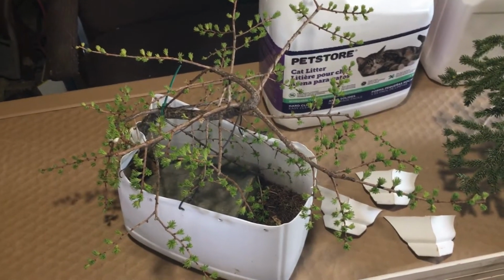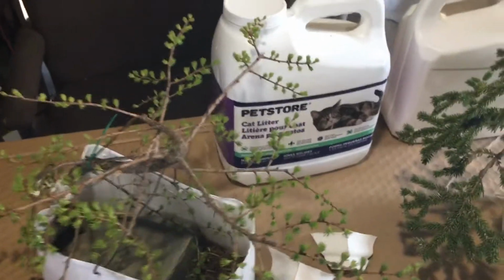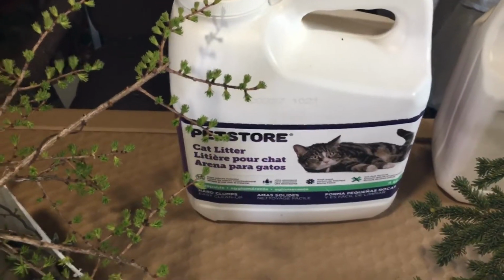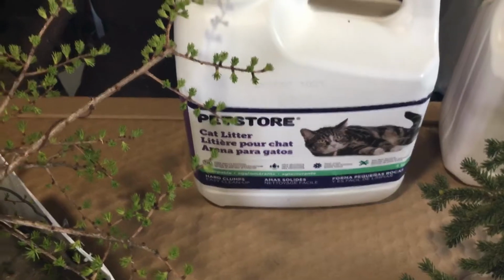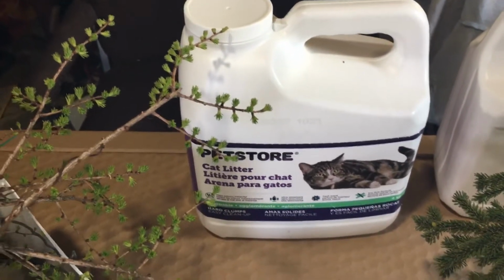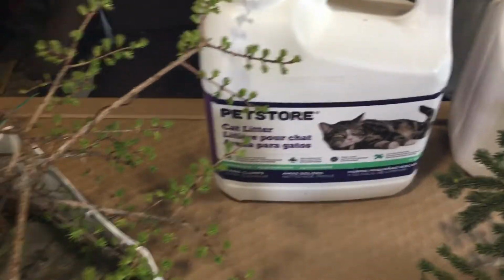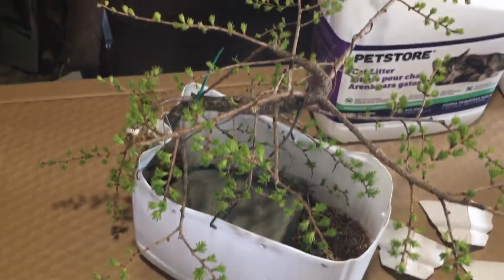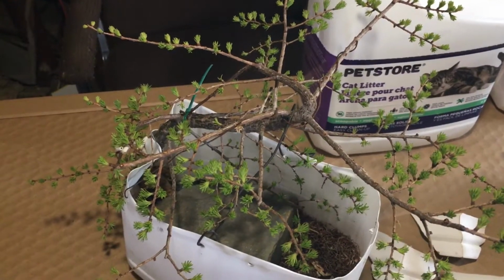I'm trying my hand at bonsai, and I've used these kitty litter containers, plastic containers kitty litter come in. Mostly garbage, generally ends up in landfills, but anyway, I cut them off and use them for planters, and I've been using them for training pots for my little bonsai experiment.